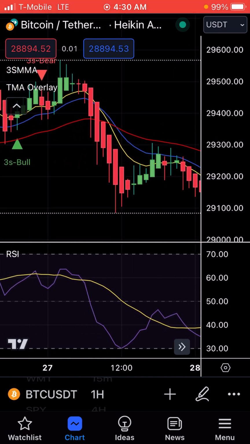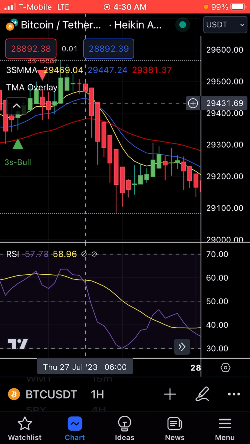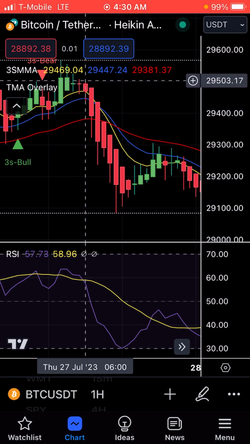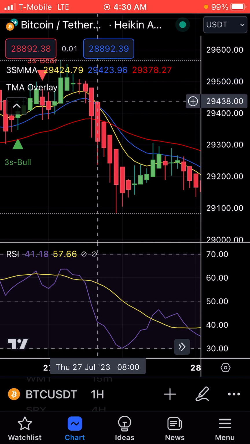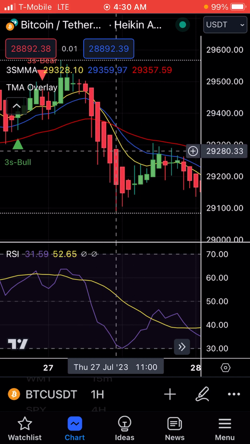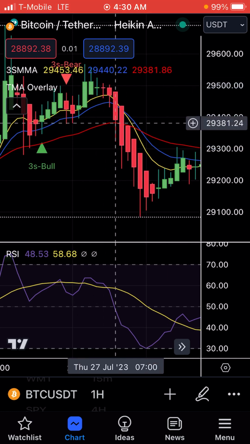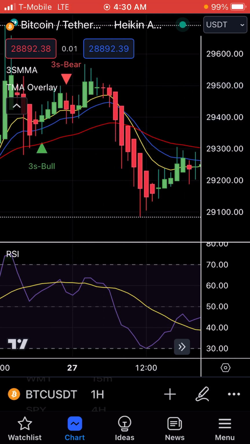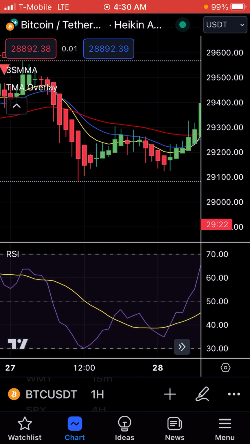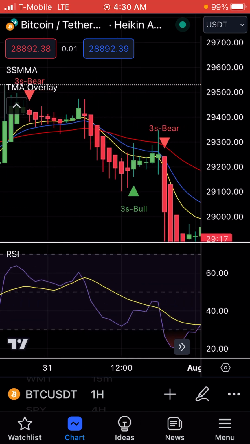So let's do this one. This will probably be my last one. You see the RSI crossing down, and you see the EMAs shortly after are crossing down, and we also get a signal right here that it's about to go down. So anyway, this is a very helpful strategy for doing scalps, for doing futures trading.